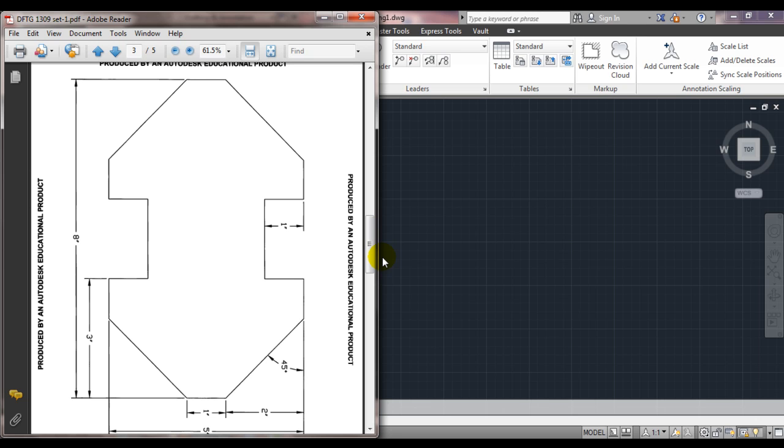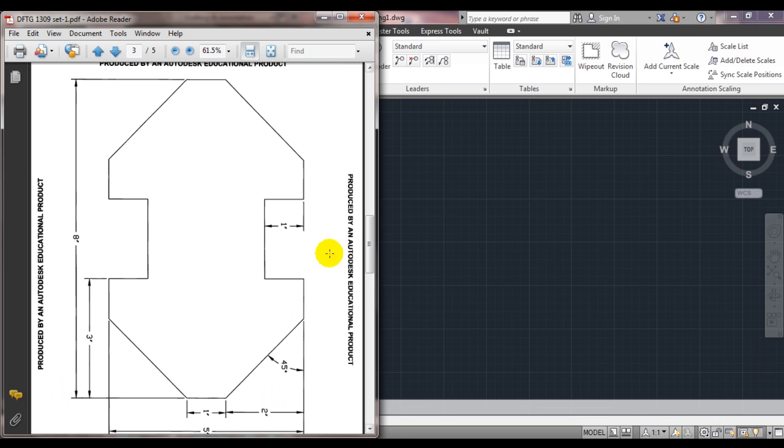So, if we look at this clearly and logically, we can see that if we draw from here to here, here, here, and if we just draw this part, all we have to do is mirror and it duplicates this part. Okay, so let's see how we can do it. Once again, I'm not going to do the exact dimensions here because that's for you to do.